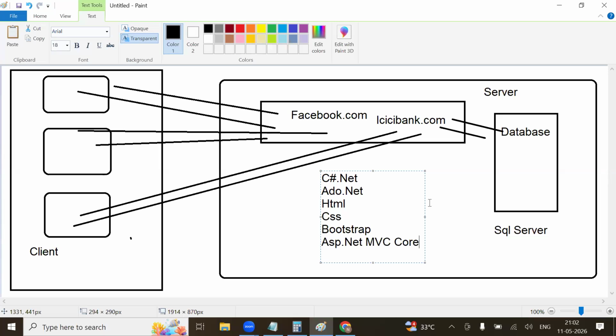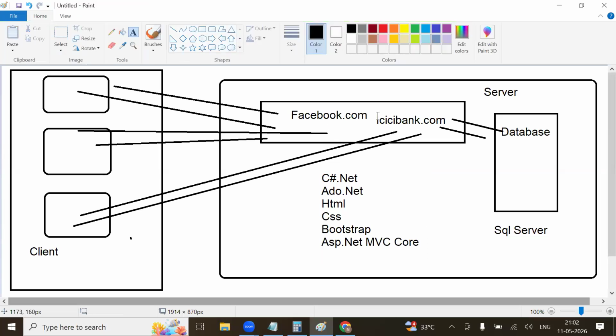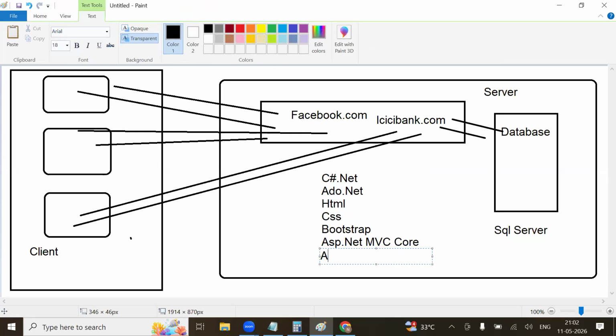To build a server-based application, we need to learn all of these. On top of that, we are going to learn ASP.NET Core Web API.